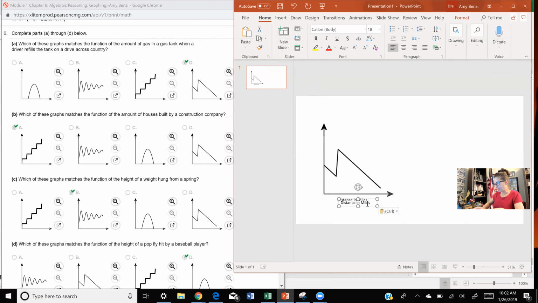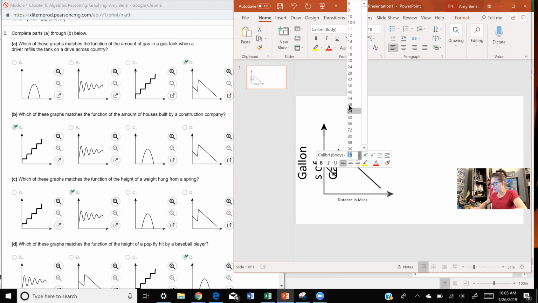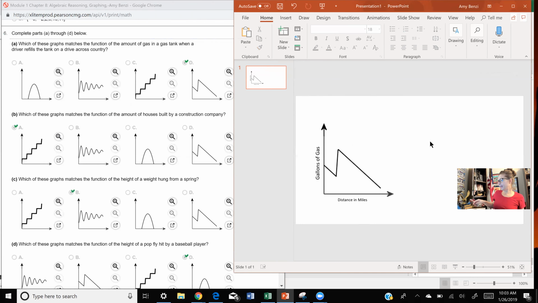I'm going to copy and paste this, and then I am going to turn it vertical. Thank you to those of you in class. Remind me how to do that easily. So here, and if you guys don't know, if you double click on a word, it selects the word. If you triple click, it selects the whole sentence. And then I'm going to say this is going to be gallons of gas. I'm just naming my axes. And you know, you guys can make the font bigger and change it, make it colorful, make it look nice. And then what you might do in your presentation is you go to your draw.